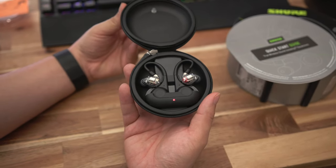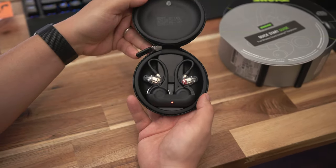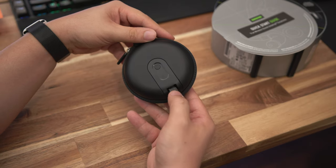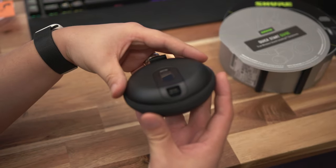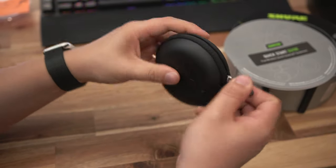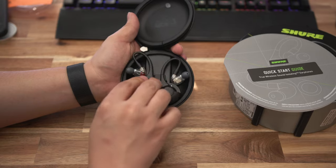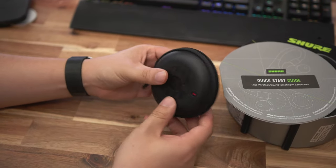The TW1 has a rated battery life of 8 hours on a full charge. Snapping the TW1 back into the charge case, it can charge up the adapters an additional 3 times for a total of 32 hours of listening time. This rated battery life is truly impressive, and it's hard to run into any low battery issues so long as you slot them back into the case every time you're done. In my testing, I went 4 hours straight of listening and it only dropped the adapters down to 70% battery — a pretty refreshing upgrade compared to my AirPods Pro.